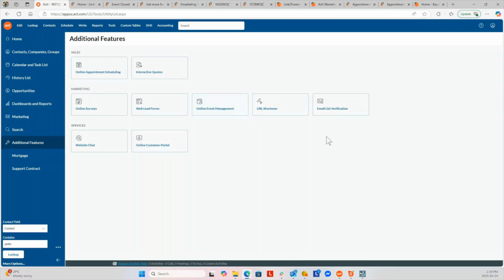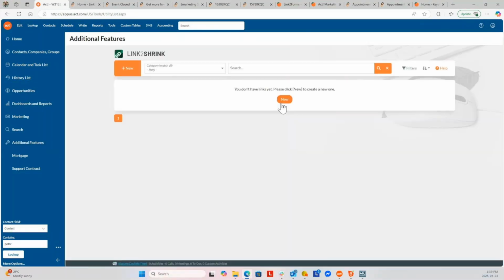So the next thing, let's go to home here, go back here, we'll go to additional services. Now the next one is a little bit more obscure, and it's called the link shortener. We use this a fair bit because we used to subscribe to a service called Bitly. If you publish on social media a lot, you know that services like LinkedIn or Facebook will actually take a long URL and strip it out. So you can talk about some event you're promoting or a blog you're promoting, and then have Facebook or LinkedIn strip it out, and suddenly people don't even know what the call to action is.